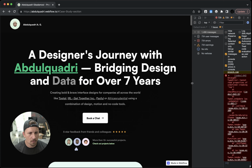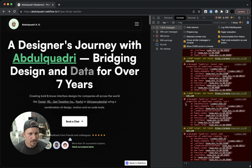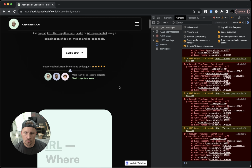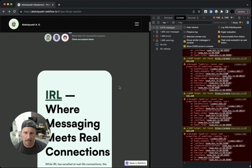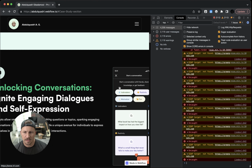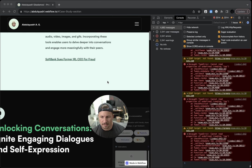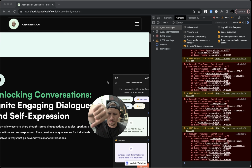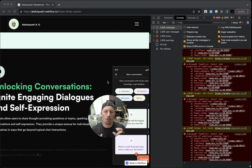And look at what is going on here. GSAP is going crazy on this website. This shows me that you have some sort of code that is firing nonstop over and over, and that could be what's happening with that animation. Even while I'm scrolling right here, you can see how it's flickering in that background change. And some of these other things, as they come in, it just feels like it's not quite as smooth as it should be.